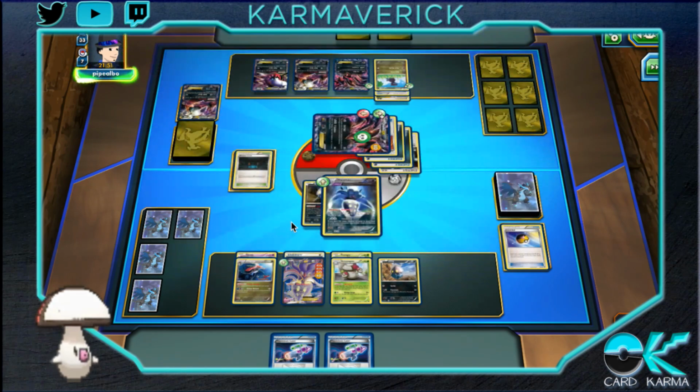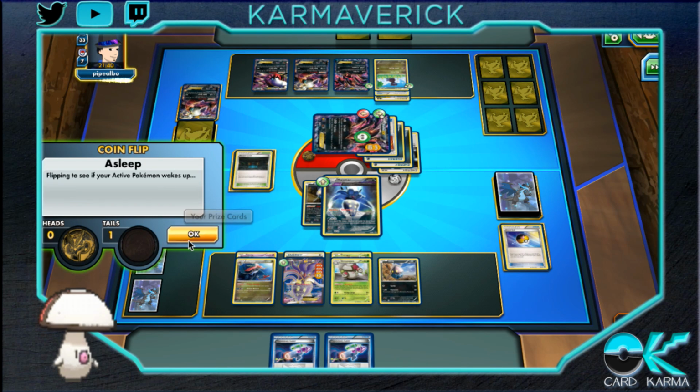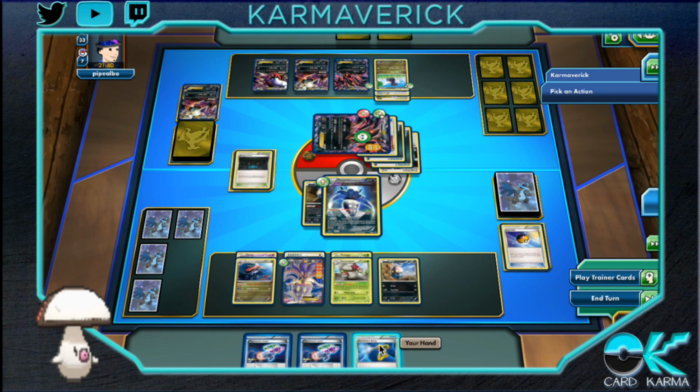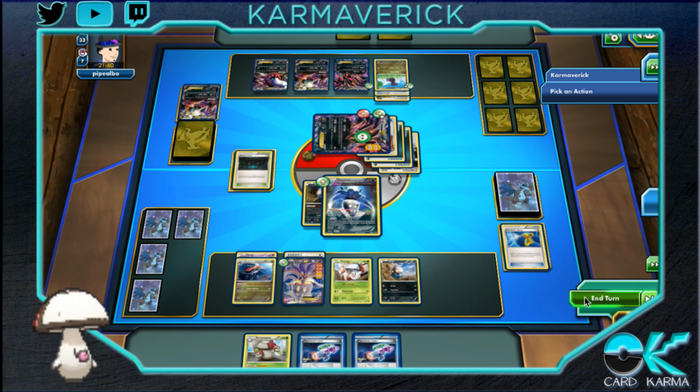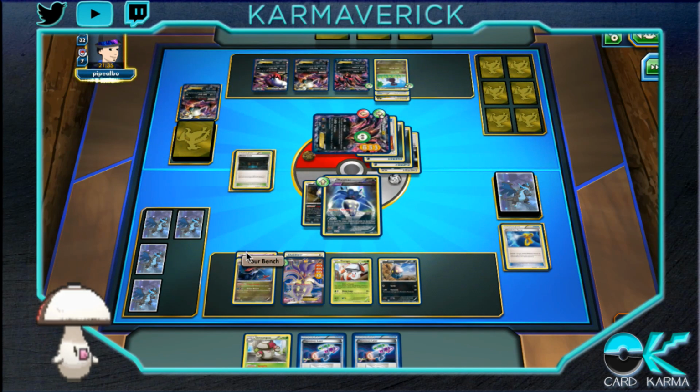Alright, and there goes the lock. Now we'd really like to get a Verbeek in play because this is going to be a while before he dies. 16 more turns. Alright, go ahead and pick up that Mungus, pass the turn.